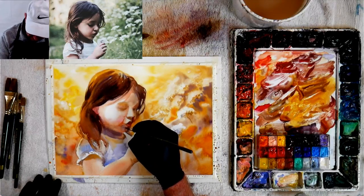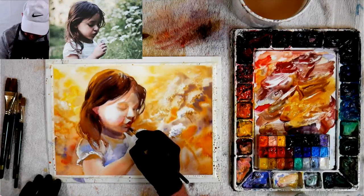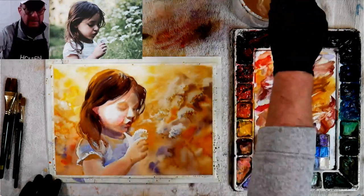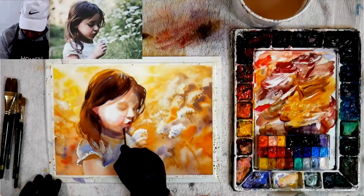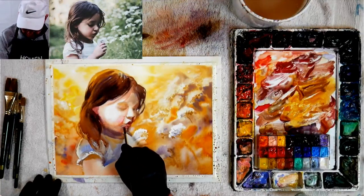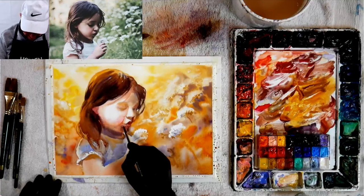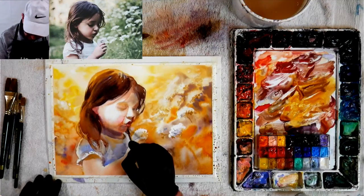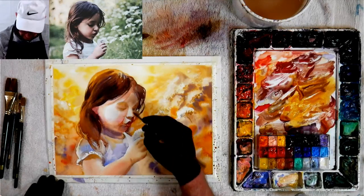Here, put a little darker underneath her chin here. Now that I look at it, I probably should have left this light. Remember I said I wanted to make the chin light against the dark? Well, now it's biting me in the butt, because now her chin is lighter than the background, and I can't use the chin being dark to show the shape of it. So now it's about the same value as the background, so that's not good. So we're going to think one or the other.